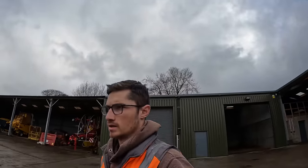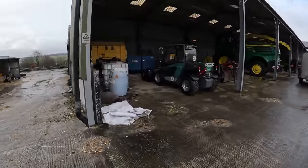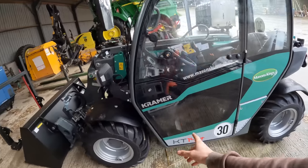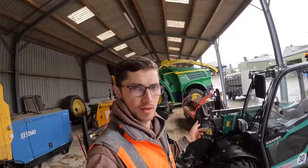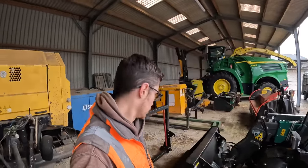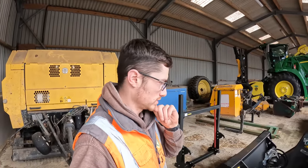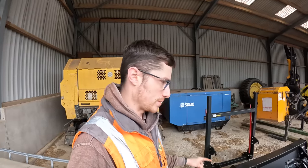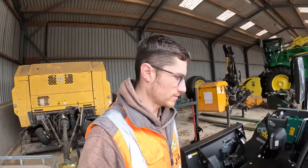One other thing that has happened in the last couple of days is this little unit that's turned up from Mason Kings. It's a Kramer KT144 — it's a demo. We didn't ask to demo it but it was going somewhere or coming back from somewhere between us and Masons, so they said they'd drop it in and let us have a go with it. We can't use it at the minute — there's something wrong with the boom, a sensor gone or something that needs replacing, so it's just sat here. But when it's up and going we'll have a go with it.